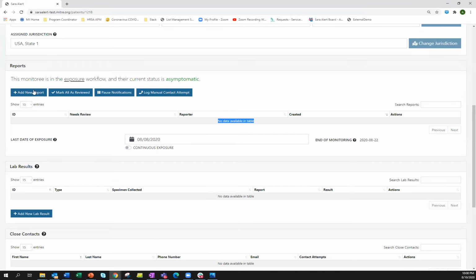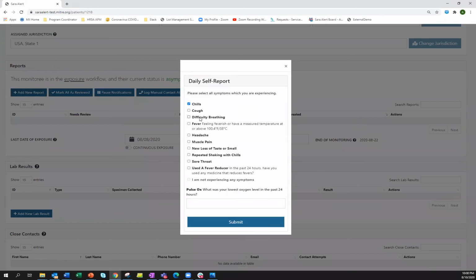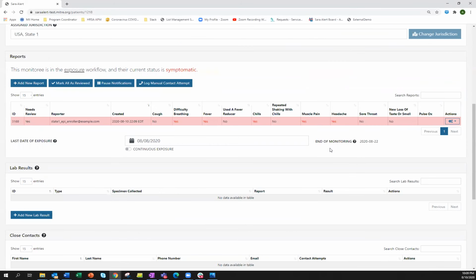So if I, either as a user or as the monitoree, and I'll just show you as the user, were to add a symptom report for the monitoree manually and click submit, checking off several symptoms that the monitoree would be experiencing, the monitoree will have a symptom report that's flagged in red, and the monitoree will get moved to this symptomatic line list, okay?